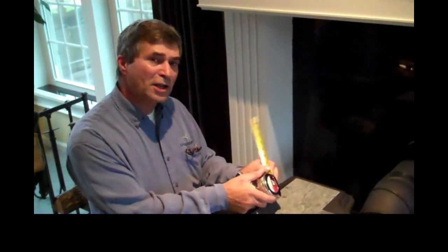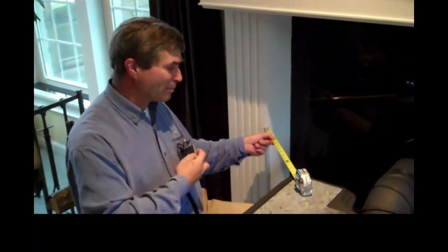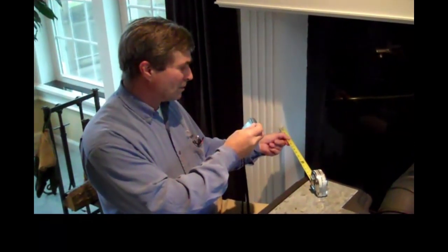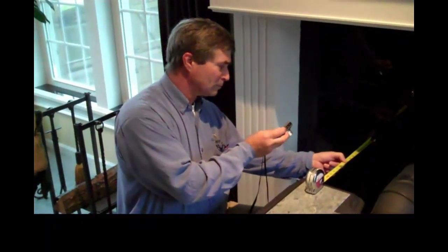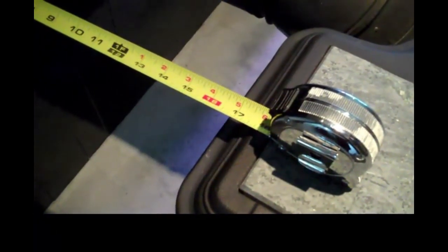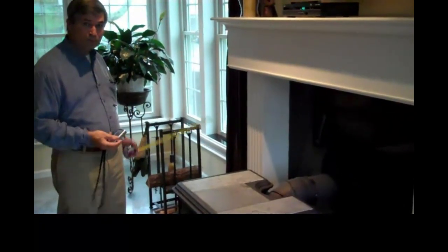What you're trying to do here is get a measurement and photograph it to the nearest wall or combustible surface. So I'm going to the nearest spot, and I'm going to take a picture of it so I can show the reviewers what we have here. Then I will move to the back wall and do the same thing. I've placed my rule on the stove and extended it out to touch the wall, and it will sit right there while I take a picture. The next measurement would be to the next nearest wall, and there is no other wall within 6 feet here.